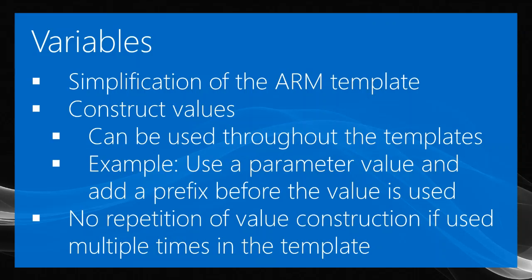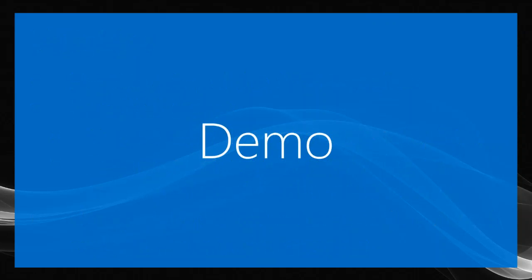Right. And especially if you use this value multiple times throughout your ARM template, it makes it much easier if you just calculate this new value once in the variable section, so that you can then easily reference that variable value later in your code. So with that, we don't have to repeatedly do the construction or the calculation of those values in the code. Which also means if you want to change this procedure, you just change it once in the variable section, and it will be used throughout your code. So that was what the variables are used for. Let's jump into the demo to see that.